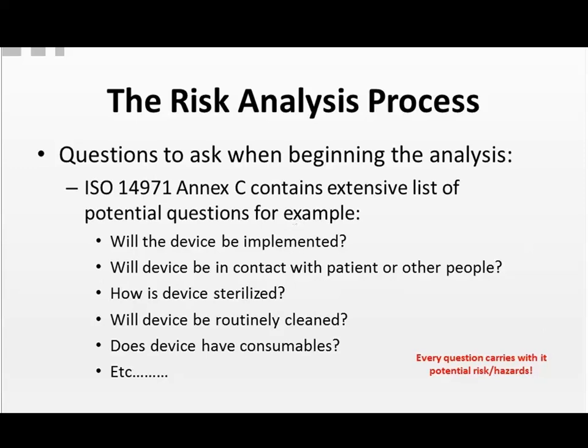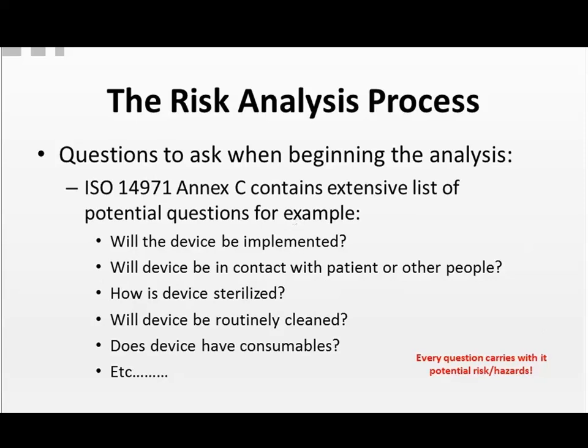So let's go on to discuss some of the aspects of the ISO document, which we know is the standard. Now, ISO 14971, the Annex C of that, contains an extensive list of potential questions. For example, will the device be implemented? Will the device be in contact with patient or other people? How is the device sterilized? Will the device be routinely cleaned? There are many levels of questions that the manufacturer is expected to be able to answer as part of the process.